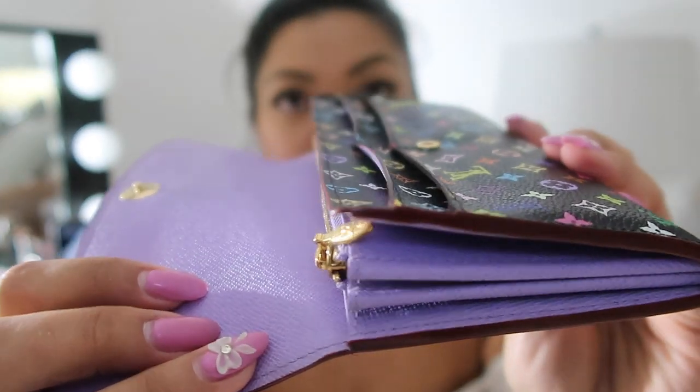The first thing I'm going to show you is the card slots. This way you don't really see any wear to it, but if I do slant it, you guys see this folding — I noticed that it does this. I don't know if it's just this one or if it's just the Sarah wallets in general, because my mom does have the monogram canvas one and she's had it for about six years and it did the same thing — it curves. It did it on my multicolor as well. As far as color transfer, I'm not really careless with my things, so color transfer wasn't really a problem, especially with the black base. The inside is still very clean and in very good condition. My only complaint is the card slots folding on all four slots in the front.